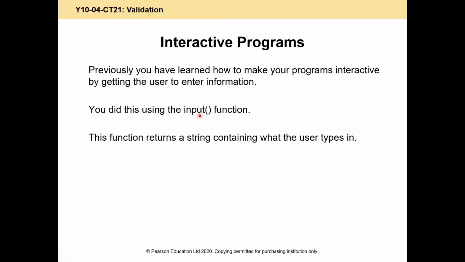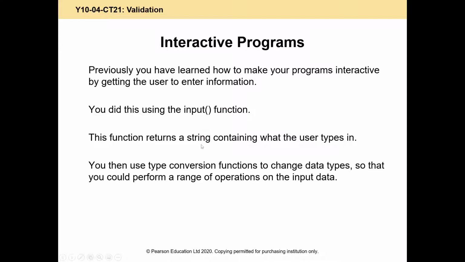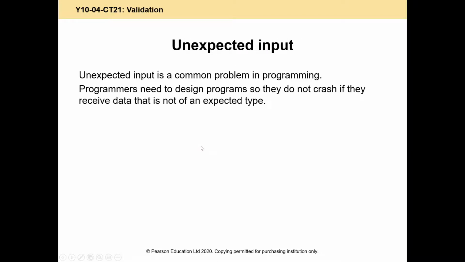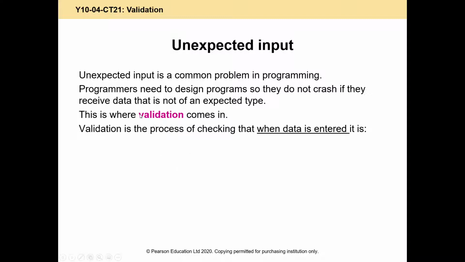So we know how to get input into our program, because we just use input in Python. We know that input returns a string. Even if sometimes we want to get an integer from it, input still returns a string, but we can change it, cast it, convert it to any other data type. Sometimes the user types in stuff that we don't want. So if we ask them to type in a number and they type in Bob, it's going to crash. So that's where validation comes in. If we get it right, our program is going to be able to cope without crashing.